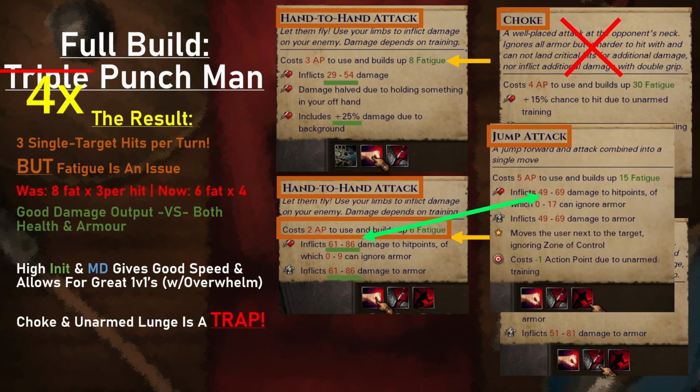Don't take it. The lunge, unarmed lunge, also known as jump attack in some of the versions, is 5 action points, but at least it only builds up 15 fatigue. It used to cost 6 action points. So you can see down there, it costs -1 action point due to unarmed training, but it's not like fencer builds where the lunge is the main source of the damage, does crazy damage. Unarmed lunge is expensive and does less damage than just punching at 2 action points and 6 fatigue. We learned pretty early on that walking up to an opponent and punching them was better than lunging at them with your fists. It just is.